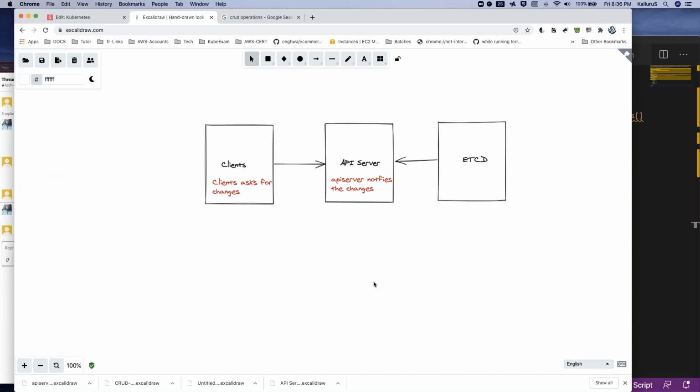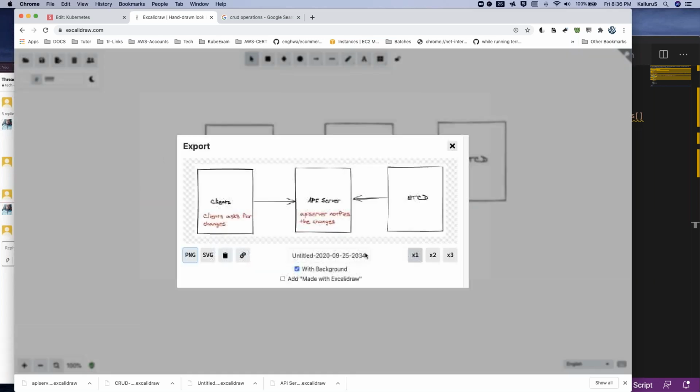That's it. Simple. That's what the API server does.